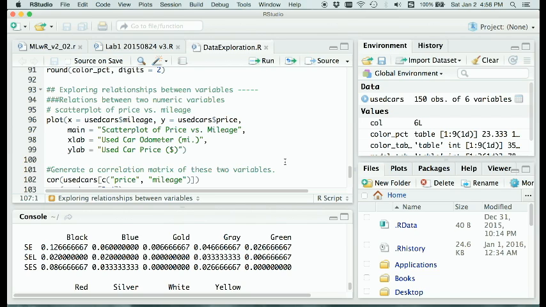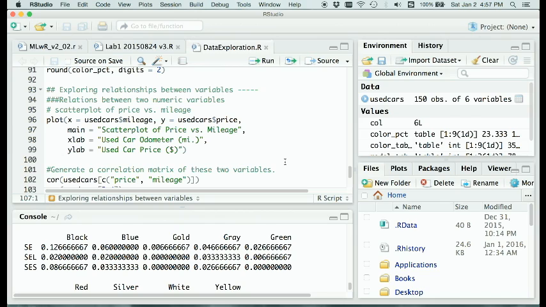In the end, we will talk about how to explore the relationships between two or more variables. We will first introduce some functions to explore the relation between two numeric variables. The first function we want to introduce is plot. It will visualize the relationship between two variables.